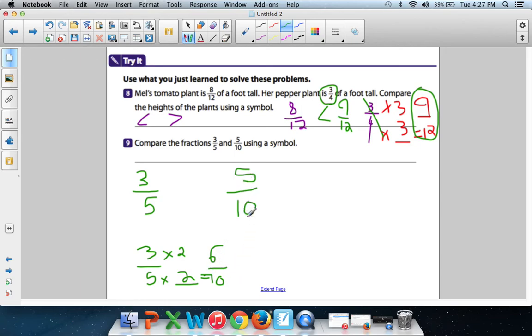Well, the bottoms are the same. So look at the top. 5 and 6. Which one's bigger? 5 or 6? 6 is bigger. So that means 3 fifths is the bigger fraction. Because remember, where did 6 tenths come from? It came from changing 3 fifths. So that means 3 fifths since 3 fifths is 6 tenths you know, they're the same. That means 3 fifths is bigger than 5 tenths.